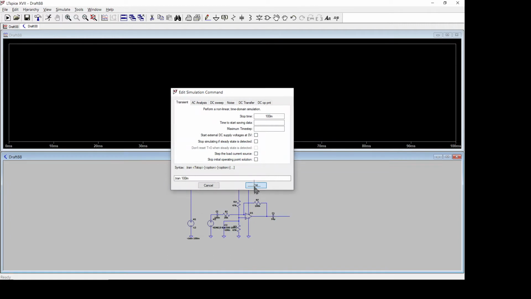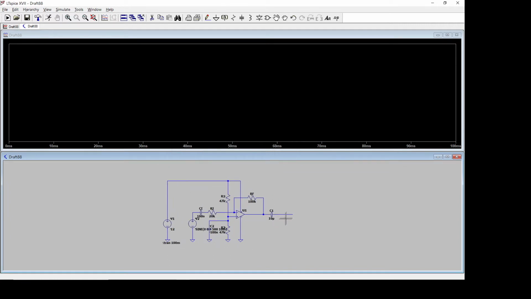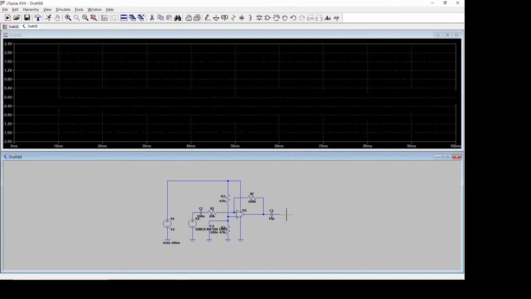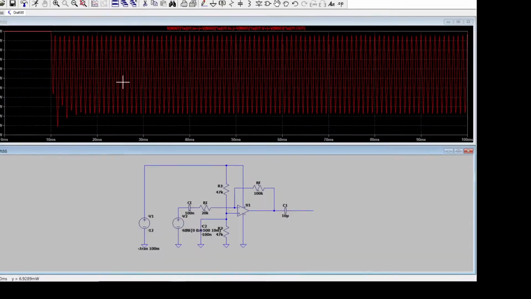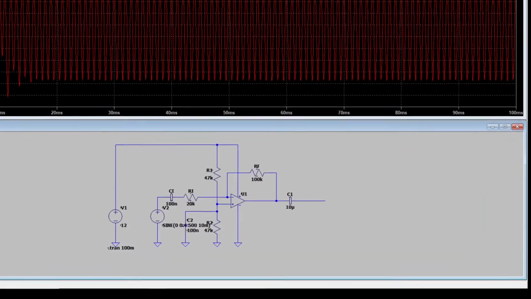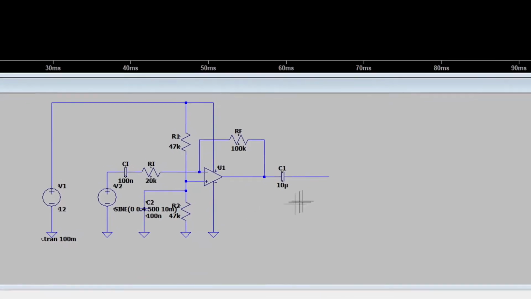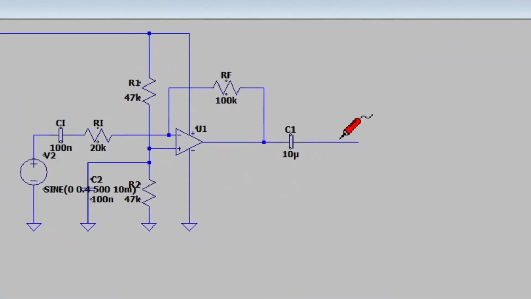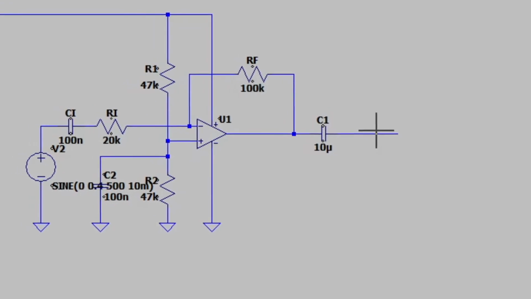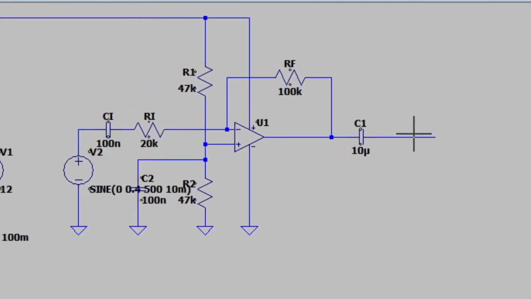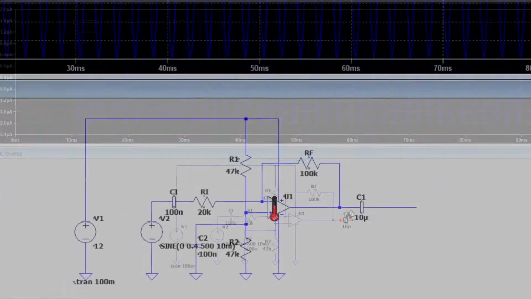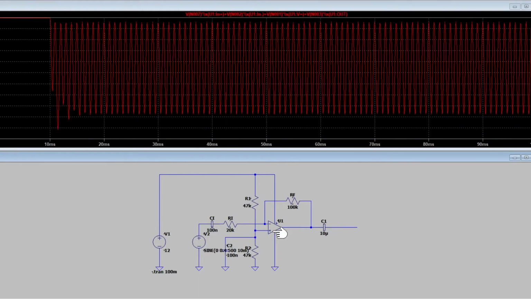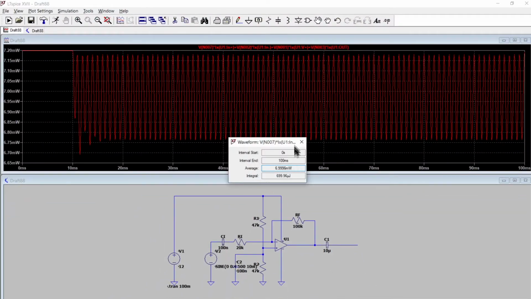Here we can see that a new window appeared. To see anything here, we have to measure a voltage, a current or a power. You can use a voltage or a current probe to get waveforms on the graph. For this, you move your mouse to the point you want to measure. If you can see the red probe, you are measuring voltage on a wire or a pin. If you can see the current probe symbol, you are measuring current. Just move your cursor to the right place. If you want to measure power, right-click with the Alt key pressed. We can even integrate over time by holding Ctrl and left-clicking on the graph name.